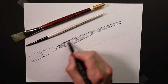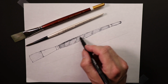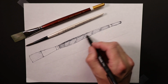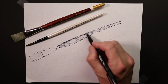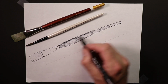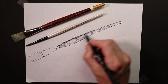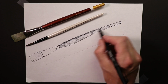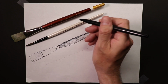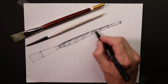So now I'm going to do a little bit darker. I'm going over with a second bit of that light shading we were doing for this. You can also make a better, smoother line on the top of your brush if you want, while you're doing this second line here, or the second shading. What I'm trying to, you can kind of see it's darker over here and over here, and it's a little bit lighter across the center. So we're going to try to capture that a little bit here.